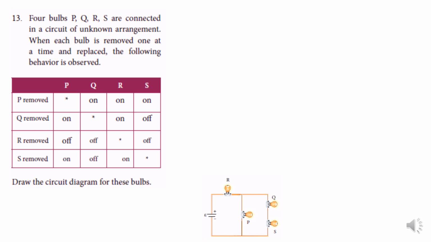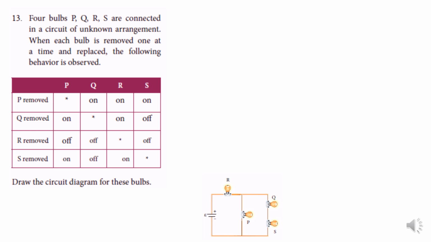So you are removing one at a time, and before removing the next one, you have to put the removed one back. It is not that you are removing P first and then Q second, which would mean the circuit is out of P and Q. Nothing like that. So you remove P and check for the functionality of the circuit, and then put P back and then remove Q, and then check for the functionality, and then put Q back and remove S. So the circuit is without only one bulb at a time.